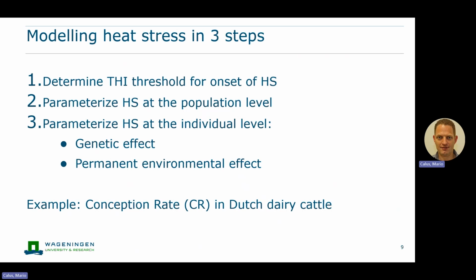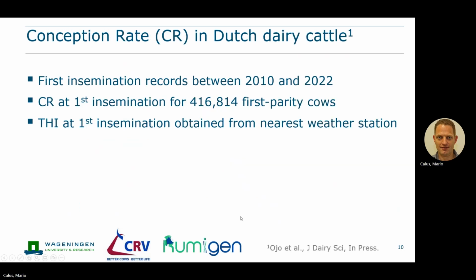And that could include a genetic effect or a breeding value, but also a permanent environmental effect. I'll talk you through some work that we've done here for conception rate in Dutch dairy cattle. We wrote a paper on this that has been accepted in Journal of Dairy Science, so it should appear in the next months.